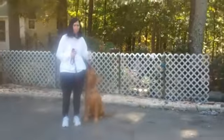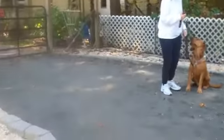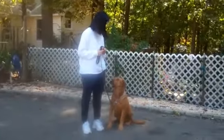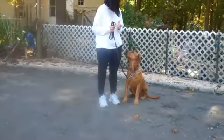Okay, the one thing: you told him to get close, but you didn't give him any body language to go with it. You didn't get your hip out of the way. It doesn't have to be as exaggerated, just a little bit of a get out of his way so he can come in. That's why his fanny's over there. See, you didn't give him any place with your lower half of your body for him to fit into. Okay, got it.